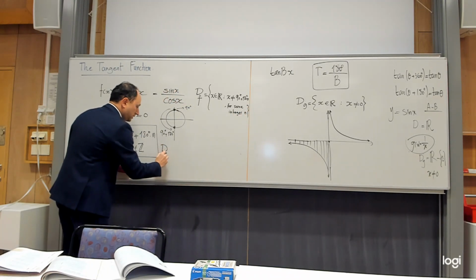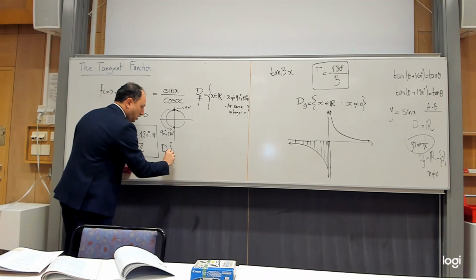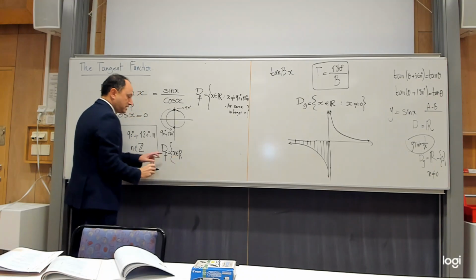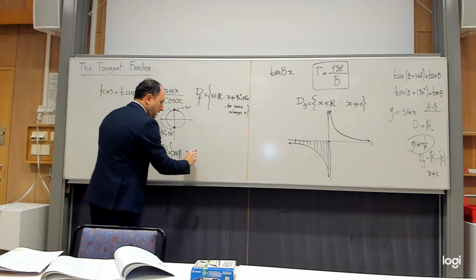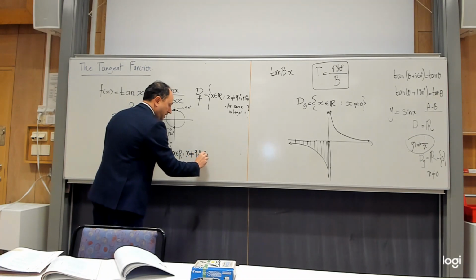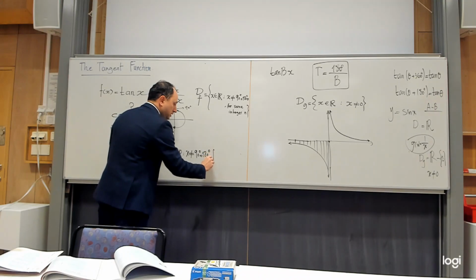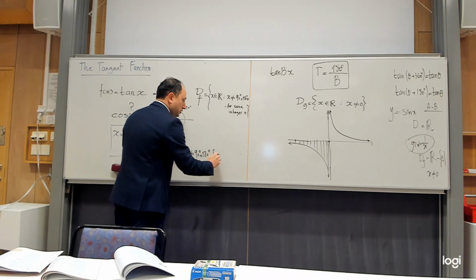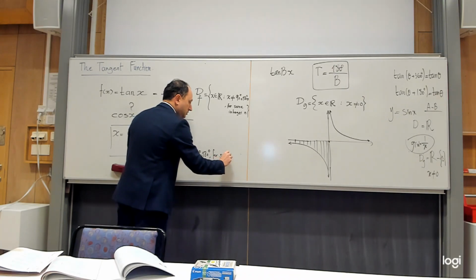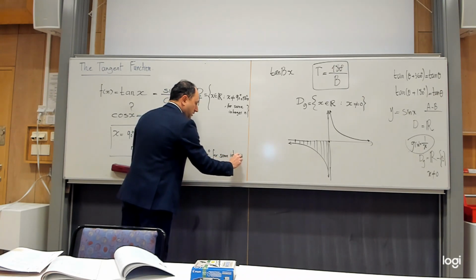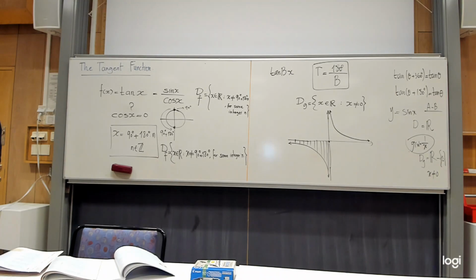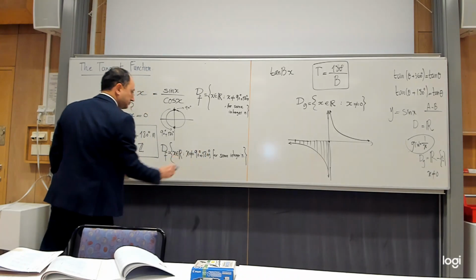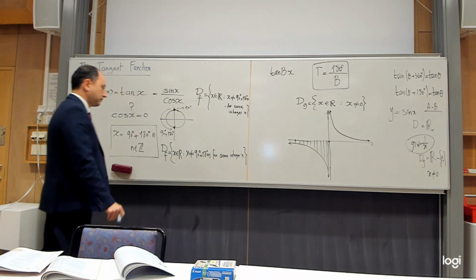So if you want to write it, the domain of f is the set consisting of all real numbers, but with some exceptions, such that x is not equal to 90 degrees plus 180 degrees n, for some integer n. Full stop and curly brackets closed. So that would be the domain of this function. Oh, sorry, there's an n missing. Yes, is that understandable?